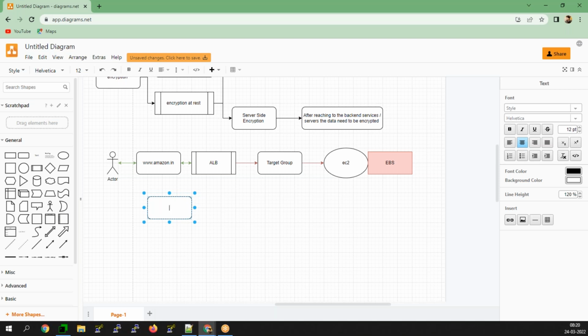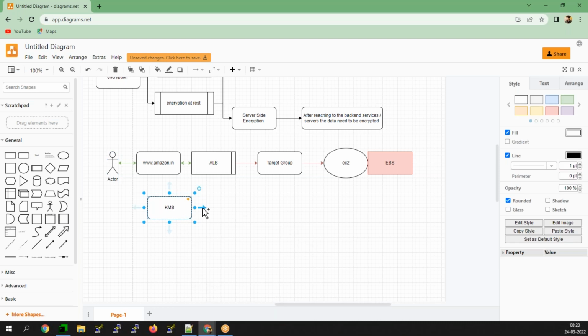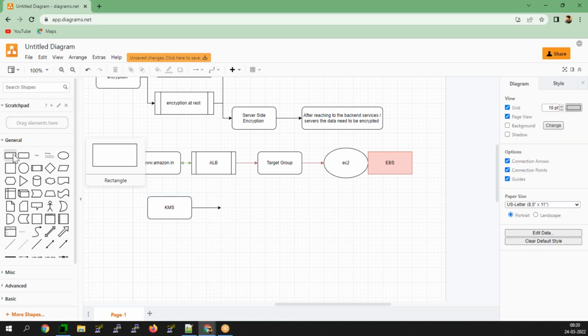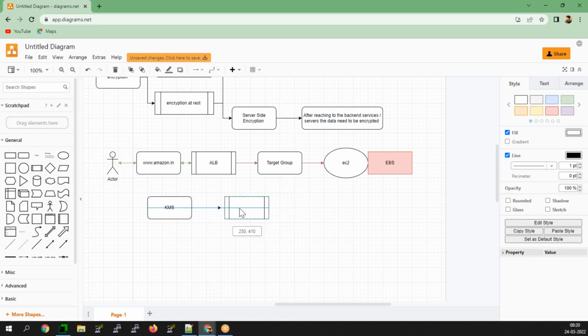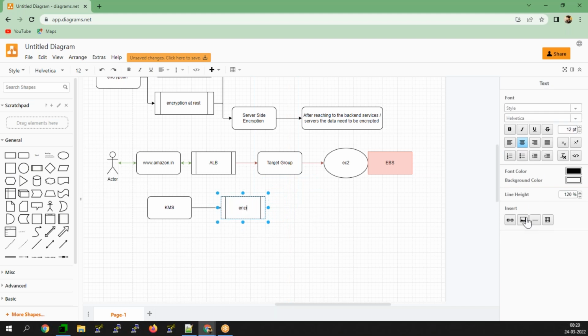You call this a customer managed key, or in short, a CMK. KMS is going to help us by providing encryption keys.